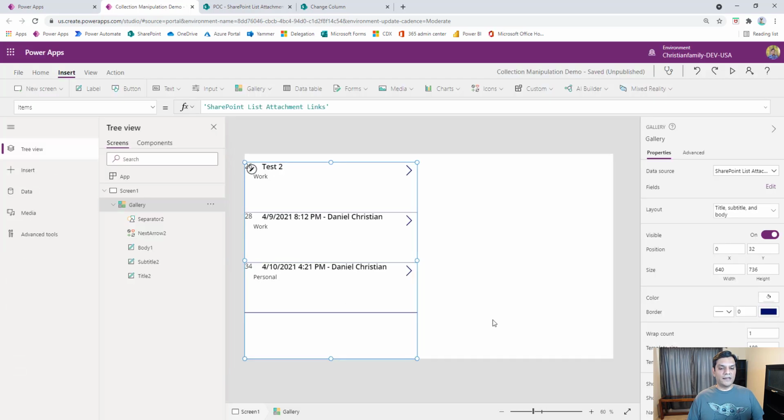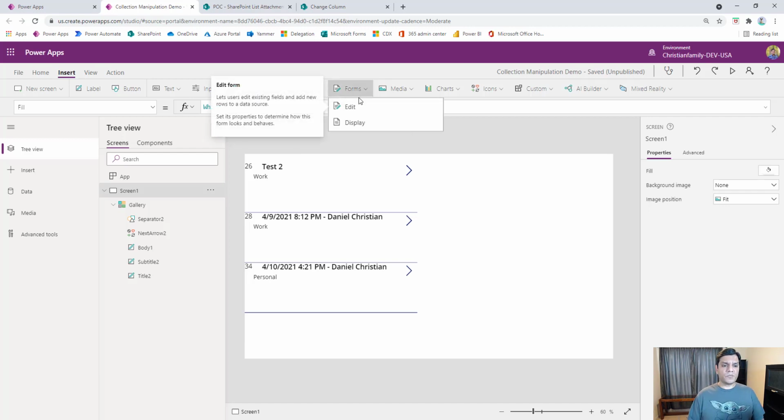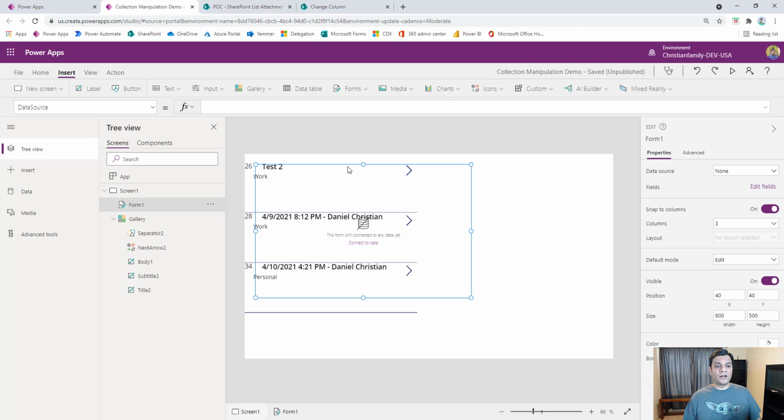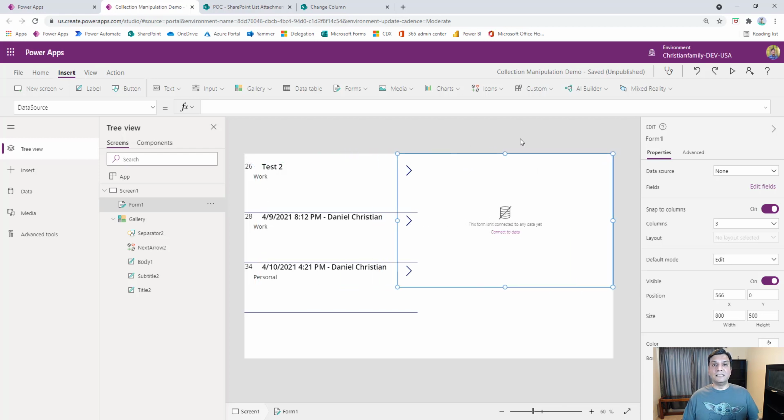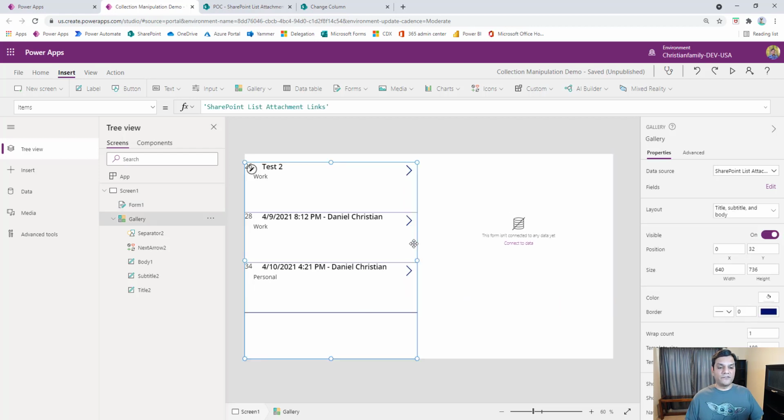Next, I'm going to go ahead and also add the edit form, because I'm going to make that relationship. Now I have covered this in my other video as well. The video I'm talking about is the SharePoint's links list attachments. I've got a whole video. In fact, I've got that down in the description below, and that walks you through how I've created that edit form and how I'm saving the data over there. So I'm not going to show you how to save it, like the combination of the patch and the submit form. I'm not going to show you that, but I do need to actually reference this edit form for the sake of this attachments and everything.